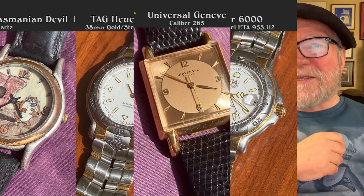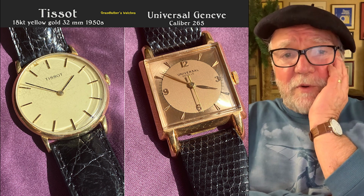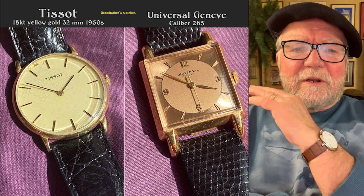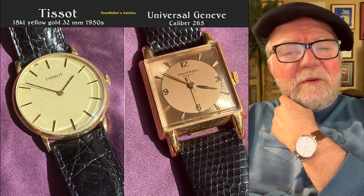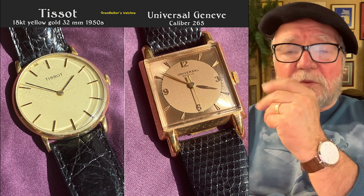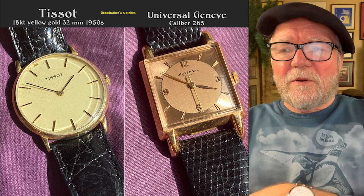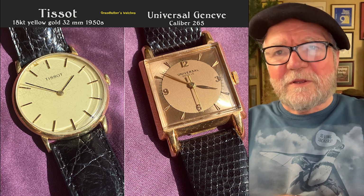38 millimeters is a very good size. Now, this next group of watches are all from Richard's grandfather. They're mainly from the 1950s, some of them a little later than that. When his grandfather passed away some years later, his mom gave Richard all of these watches, and I think they're pretty interesting ones. They tend to be smaller, but that was the size of the watches at one time.